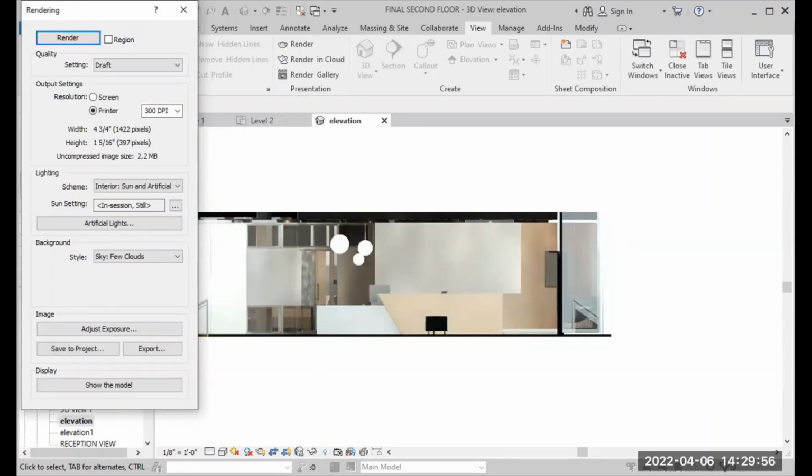So this will get rendered this way, and you will get 2 files in the same resolution, 300 and 300. So this is for the elevation. I will show you what to do for the renderings as well, and then I will show you, once you have done, how you can export it and import it into Photoshop, to the perspective. So I'll just cancel this.